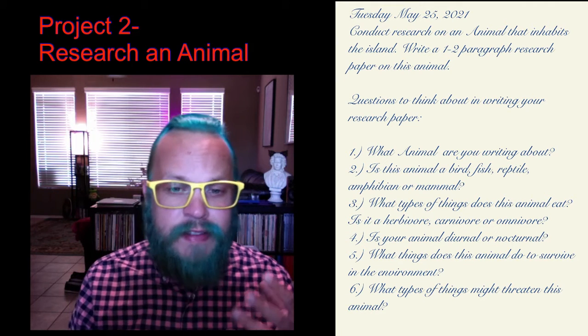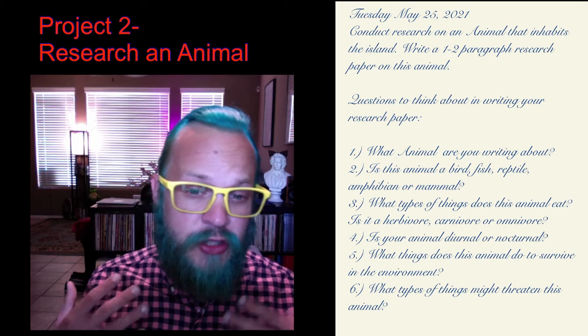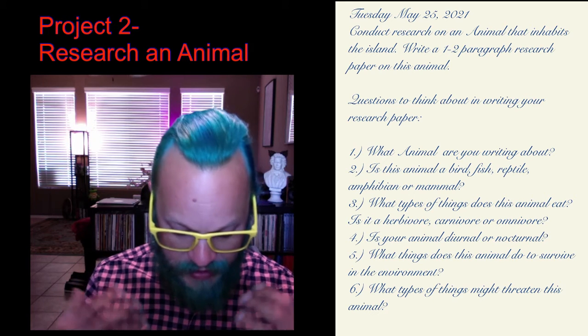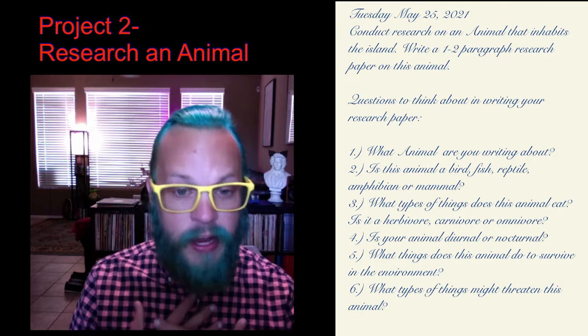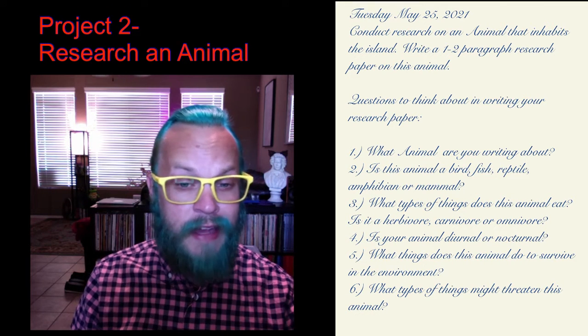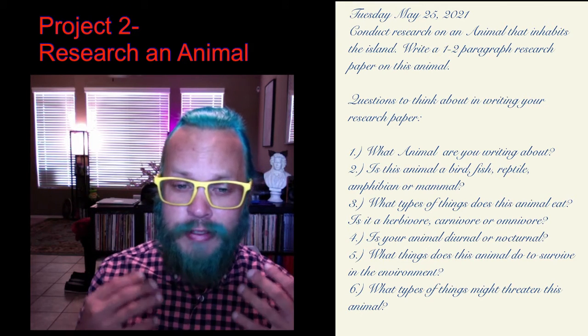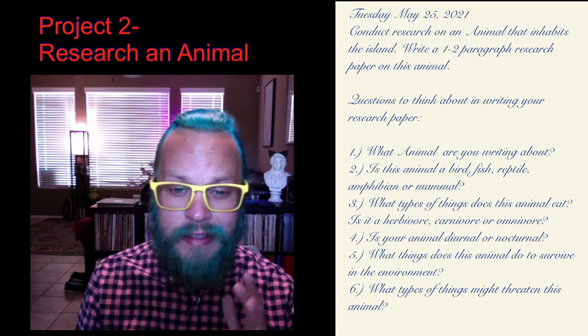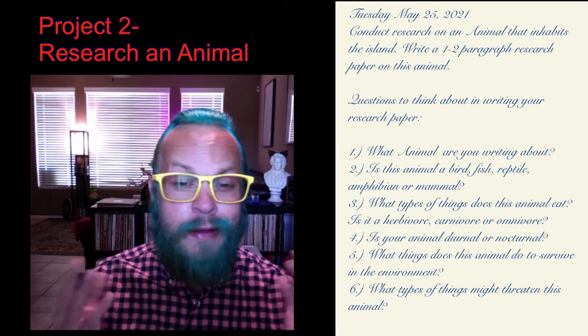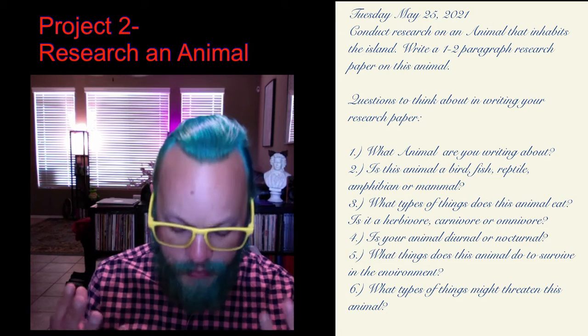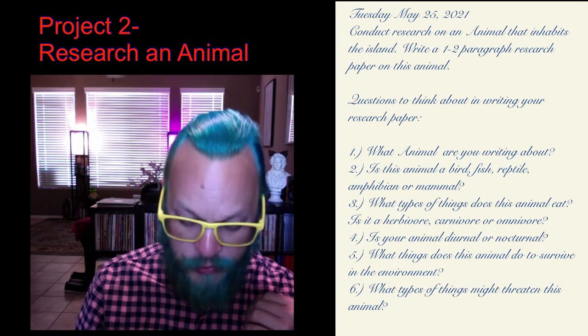What kind of things does this animal do to make sure that it survives, that it continues to live? And what types of things might threaten this animal, whether that is predators and carnivores trying to eat it, or pollution or trash? What kind of environmental impacts might be affecting this animal?